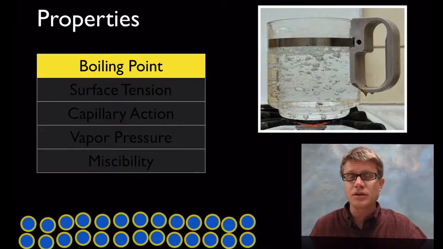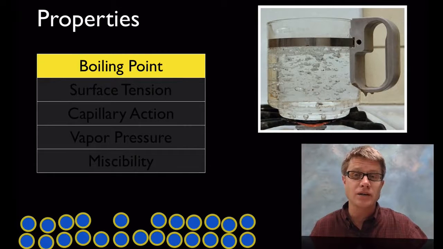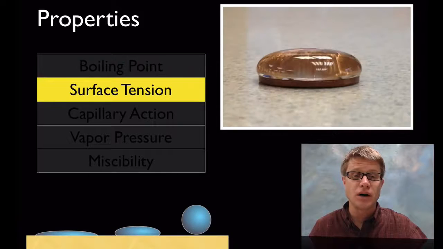And so what are some properties that are affected by intermolecular forces? Well, let's start with the melting point or the boiling point. And so melting point is when you go from a solid to a liquid. And so if there are greater forces, it's hard to get liquids to start to form. And boiling point is going to be these molecules actually jumping off into a gas. And so the greater those intermolecular forces are, the harder it is to move off.